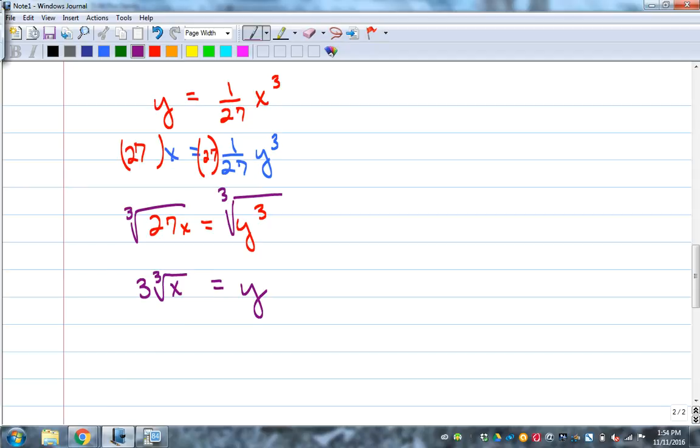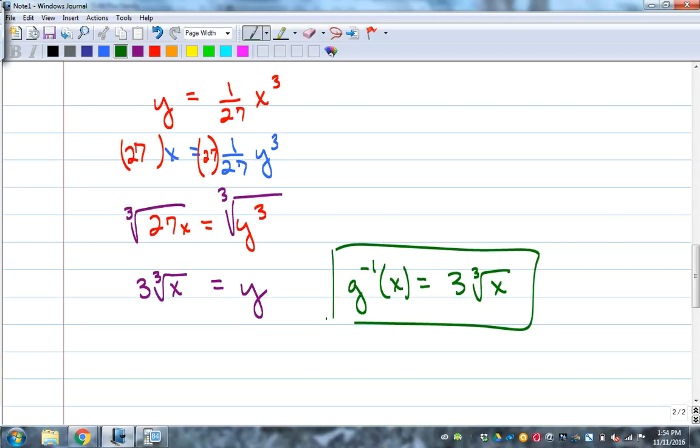And then we're going to rewrite it in function notation. It'd be g inverse of x is equal to 3 cube root of x. So inverse. If we don't put that negative one, we're going to get it wrong. If I ask for it in inverse function notation, yes. I won't be as picky on that as I would be at the -1 thing there. And I just used the g of x. It's just to name it something different.